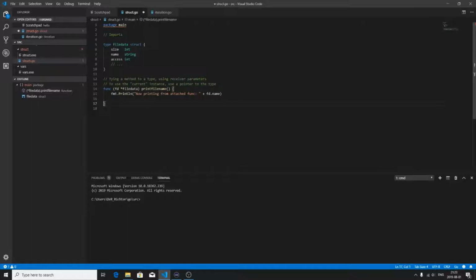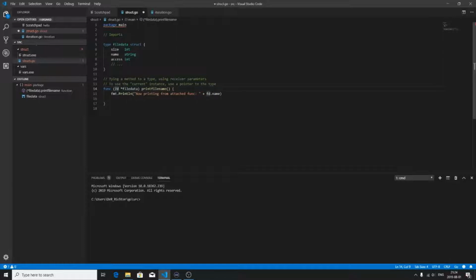Okay. So here, for instance, we create a func, and you can see here we take a pointer to file data, and we call this function print file name with no parameters. This thing within the parentheses ahead of the name will tie this method to a pointer to an instance of this type, and then we can run this function implicitly accessing that instance through this pointer.